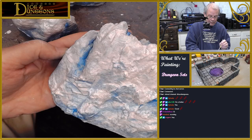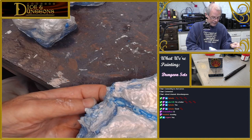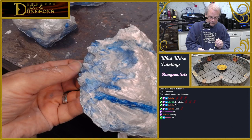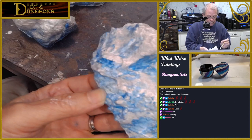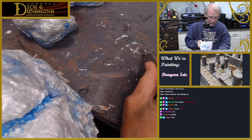Yeah, I think I kind of like that. It came out okay. Let's see what we can do with the other side. This is a nice craggly kind of. Let's see what I can do with my fingers. And this is actually going to show up if the camera catches it. So take care of that.